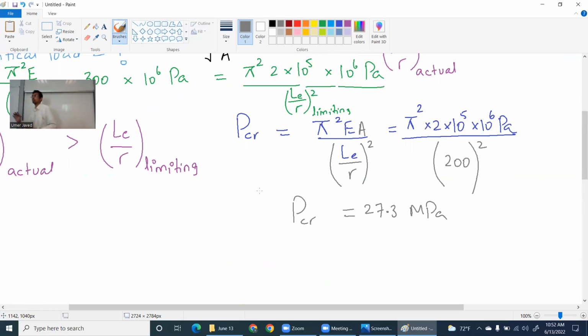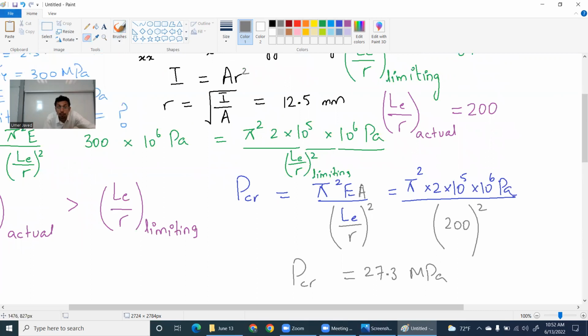Thank you. Okay. Then it's a mistake from some other students. I use the equation, the original equation that we have written down in the first place. Okay, that's fine. Pi squared EI over LE squared. But it shouldn't be different. No, it's not different. Should give the same answer. Whatever. Probably some mistake. I don't know. But the answer is 27.3.